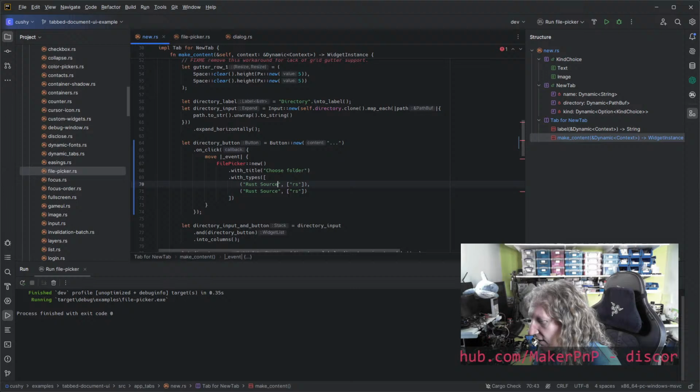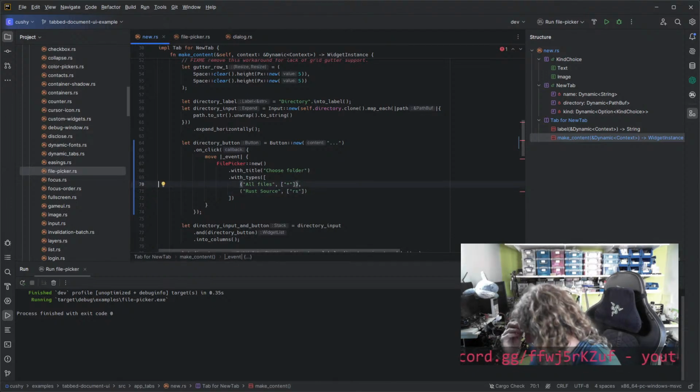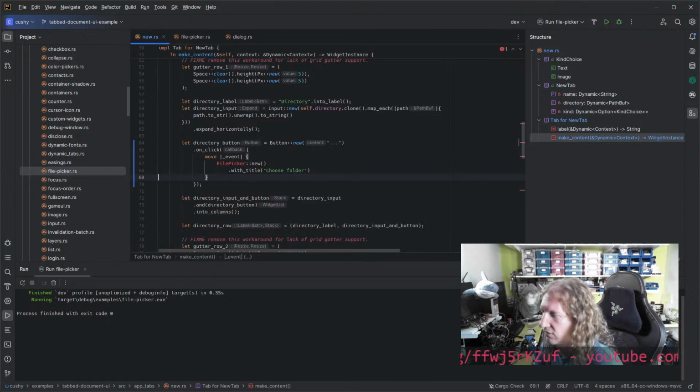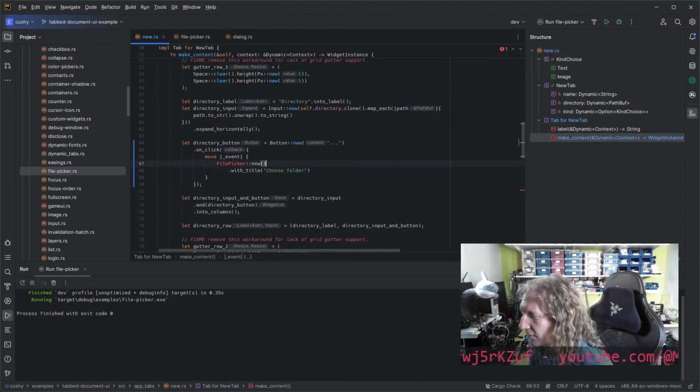So we're going to need all files. And then what do you put in here? Do you put star? Well, it's not all files, is it? I'm thinking of the wrong thing. We don't need it. We don't need types for a folder. I was thinking of the other thing.